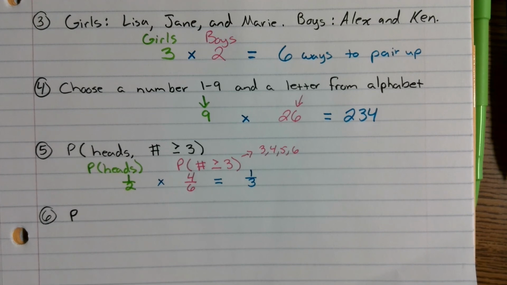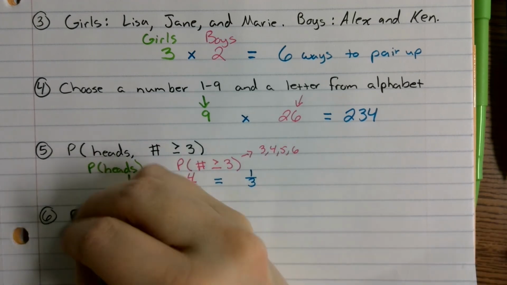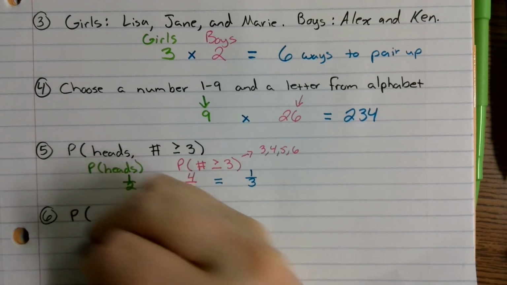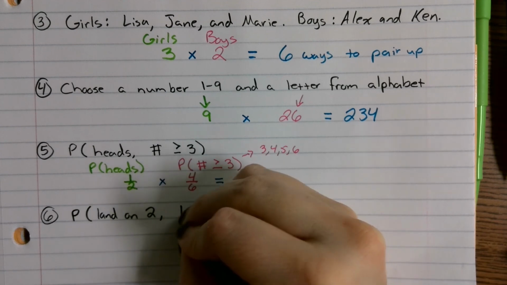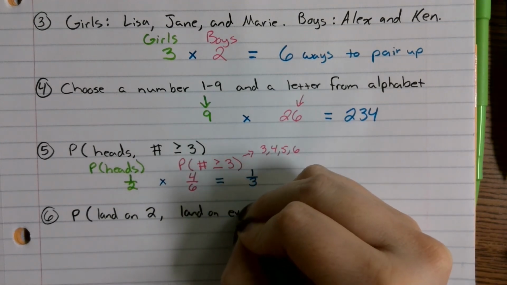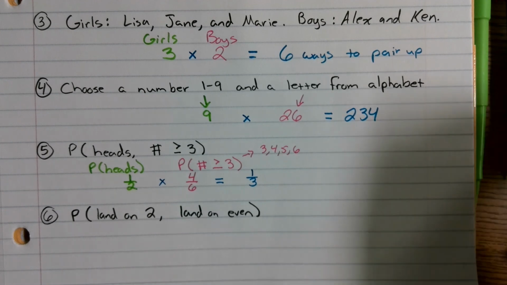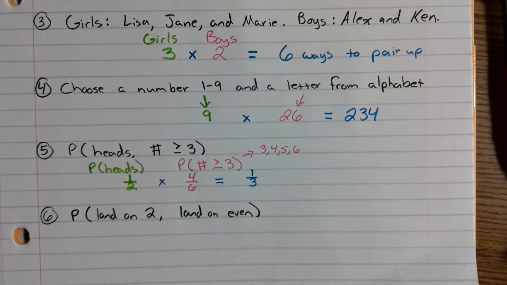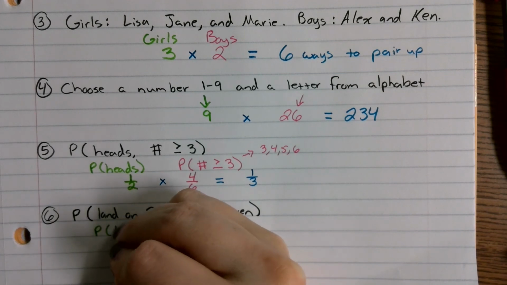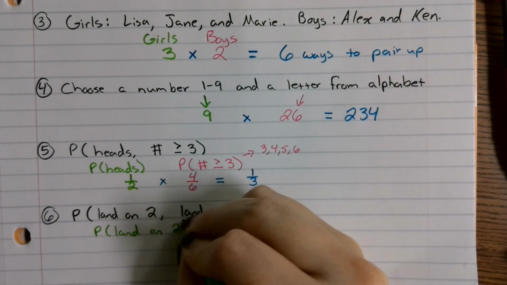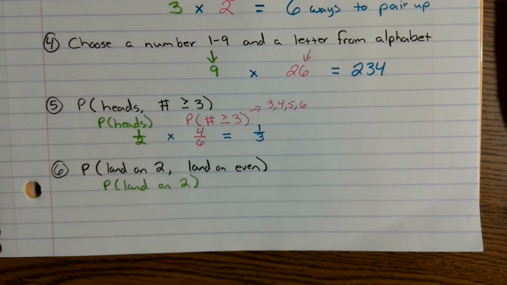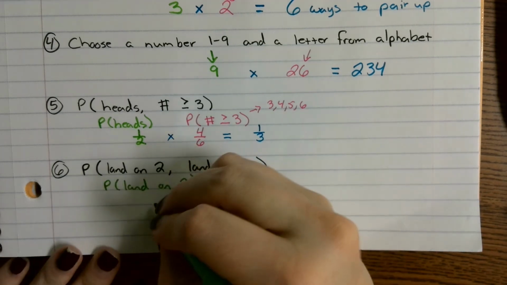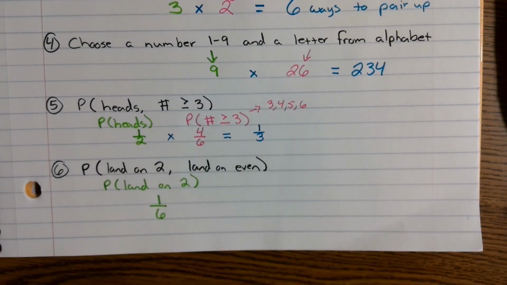So you need to remember, when we get to it, that would be called an independent event. But here's what I'm trying to do. I'm going to roll the die, and I want to land on 2, and then land on an even. So let's split those probabilities apart. The probability that we're going to land on the 2. What's the probability of rolling the die and landing on 2? 1/6, right? The 2 only happens 1 time out of 6.